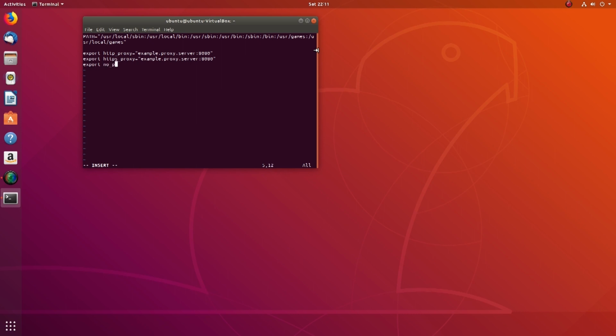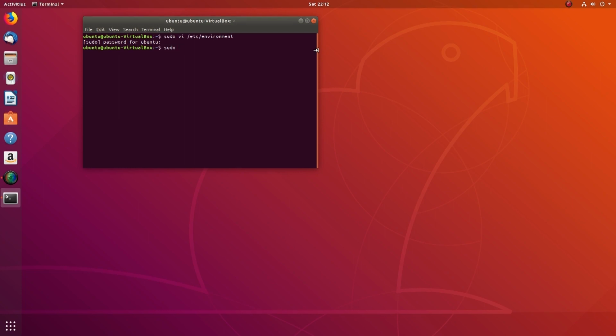And finally, no_proxy, because we definitely want to make sure only local traffic gets ignored. All public traffic goes to the proxy. I can't stress this point enough. So let's save our changes, exit the file, and these won't be applied until the next time you log in. We could force that by using the source command, which we'll show a little later. Right now, let's look at how we add those same proxy settings to an individual user's .profile file.